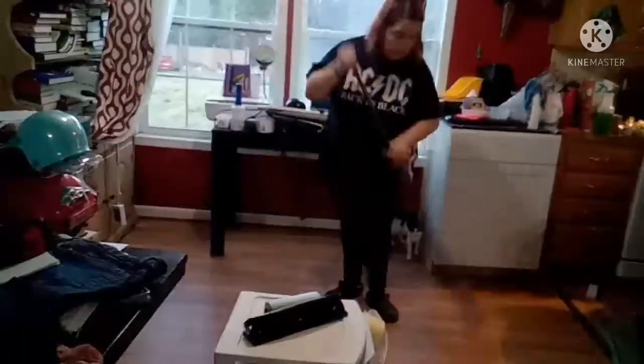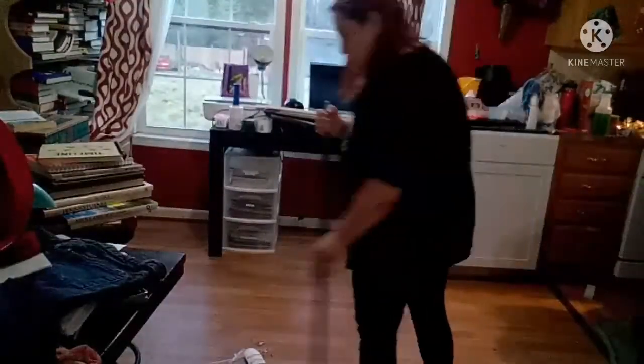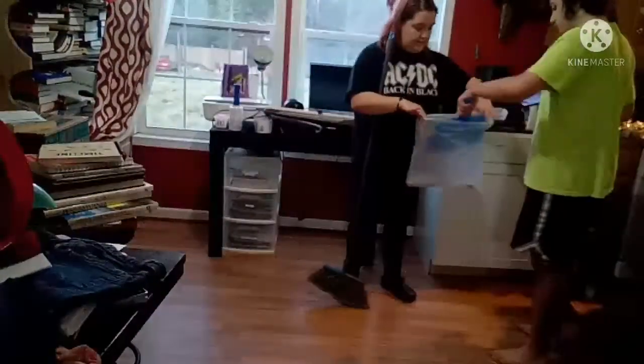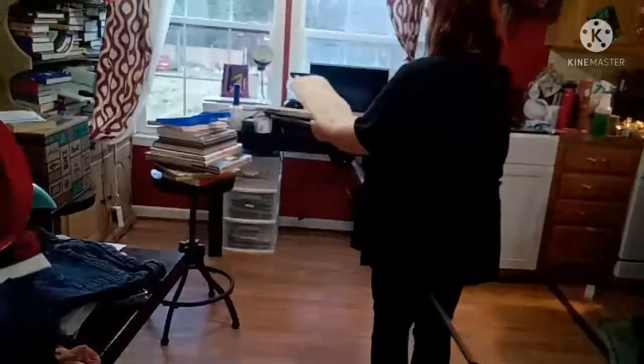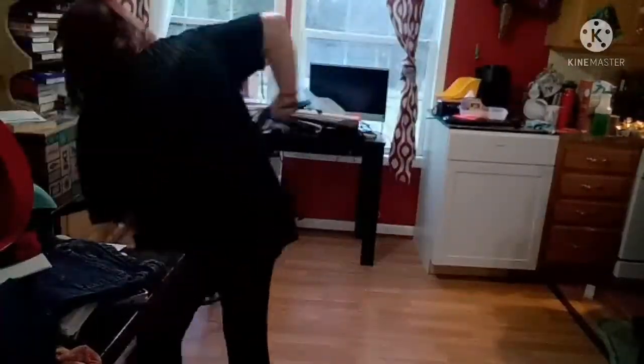And all of the books that you see over there to the left on that little shelf and on the bar stool, those are books that I post on eBay to try to sell and get rid of. Most of it is books that we already owned, old homeschooling books and stuff like that. So I've just been posting them on eBay to get rid of them.